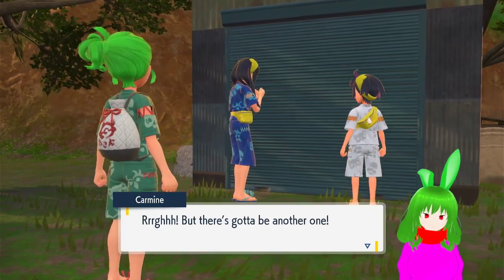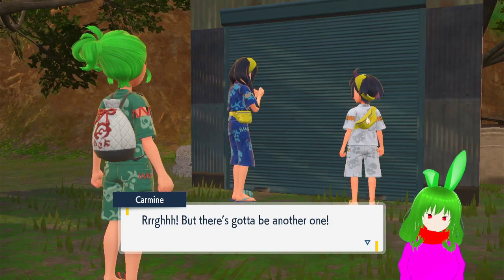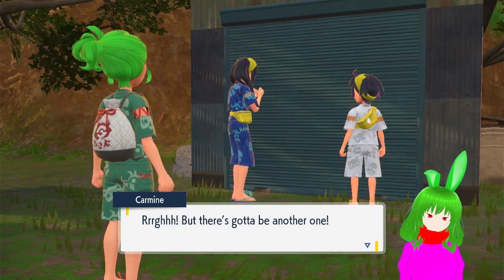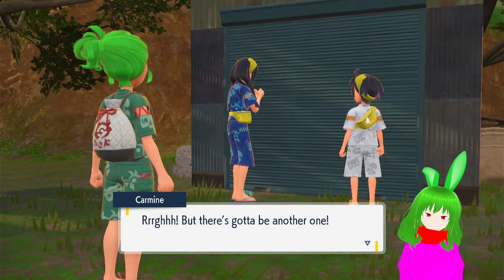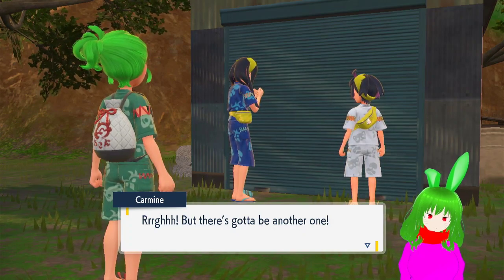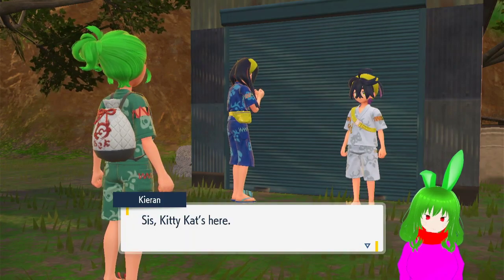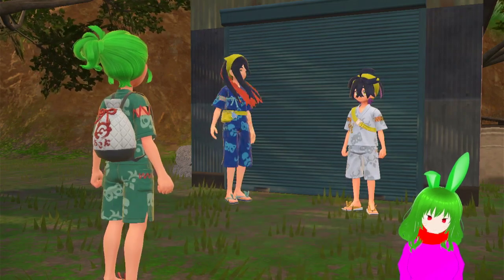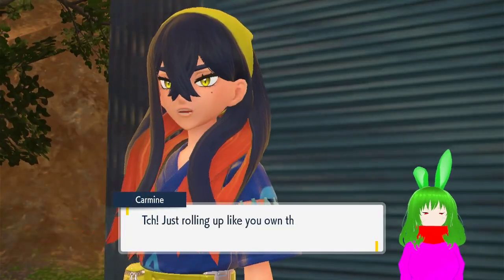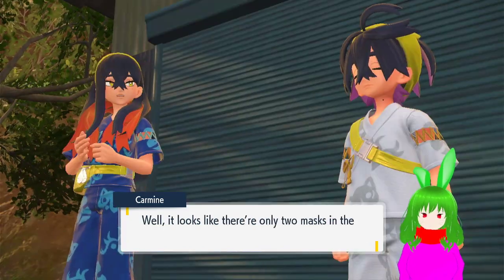Just run straight, dummy. Did you see my hairstyle, at least? No, I didn't. You didn't see me, did you? No, I don't think we see each other yet. Bruh. But there's gotta be another one. Sis, Kika and Danny are here. Just rolling up like you own the place.